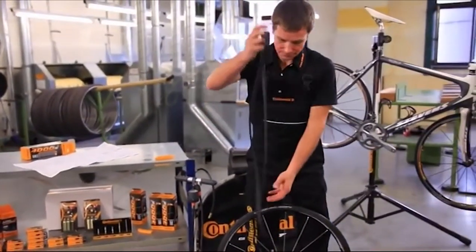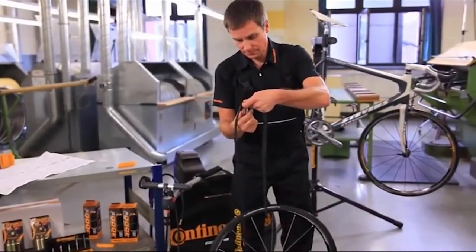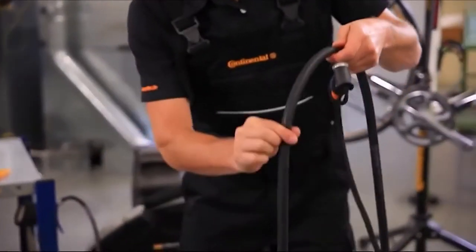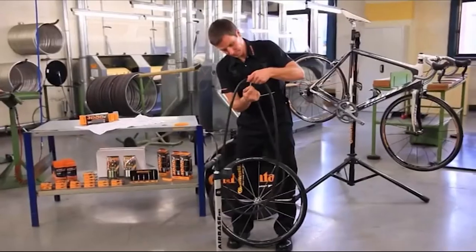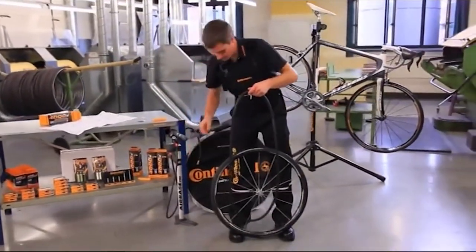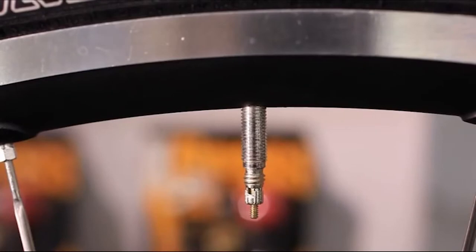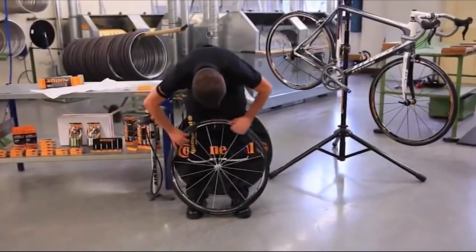Unscrew the valve cap and the lock ring from the valve. Turn on the valve nut and press it onto the tube. Inflate the tube slightly so that it takes a round shape. Close the valve nut. Place the valve in the valve hole of the rim, but do not yet fix the valve in place with the retaining nut. Insert the tube completely into the tire. Watch that the tube does not crease at any point.